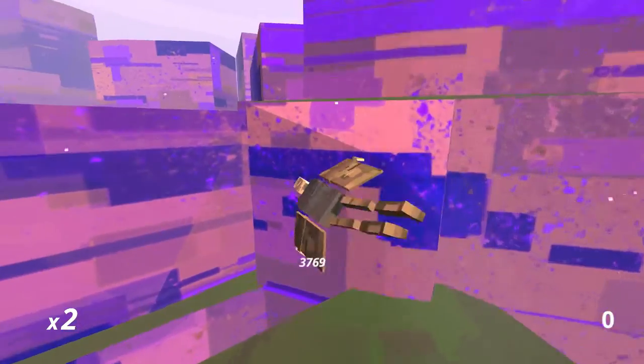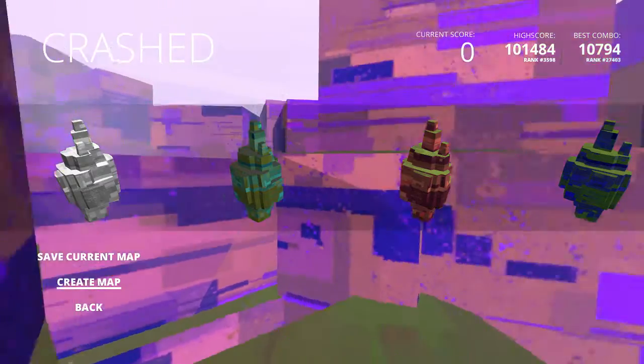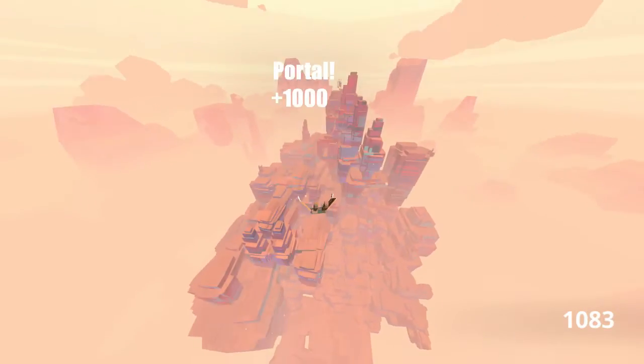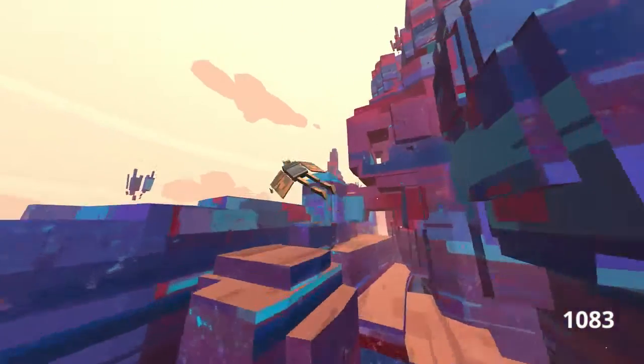Oh god, I need to... I guess I'm going down here. Okay, there is absolutely nowhere to go on this map. You know what? How about I just go into this portal and leave? Oh god, what is happening to the controls here? There we go. This looks a lot nicer because this looks like a mountain in the desert.